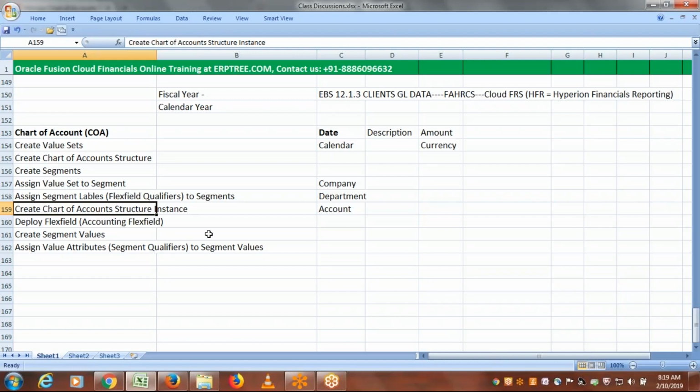Okay, but we have a flexibility. Against one structure you can create multiple instances. That means you can make copies, and you can make changes at instance level. Those instances you can use wherever you require. We'll talk on that point. First we'll create the instance, and we'll take a few examples where the instance will provide some additional benefit and what we can do with the instance. Okay, let's go to the instance.